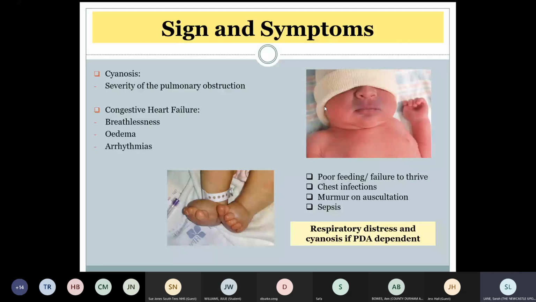Congestive heart failure can also develop over time. If the pulmonary obstruction is mild, blood will flow freely into the pulmonary system. Due to that VSD and the overriding aorta, there will be a greater degree of blood from the left ventricle shunting into the right. To pump this additional blood, the right ventricle is going to have to work harder. It's going to become increasingly hypertrophied. The pulmonary system will also receive this additional blood, which can over time cause an increase in pulmonary pressures and can lead to pulmonary hypertension.